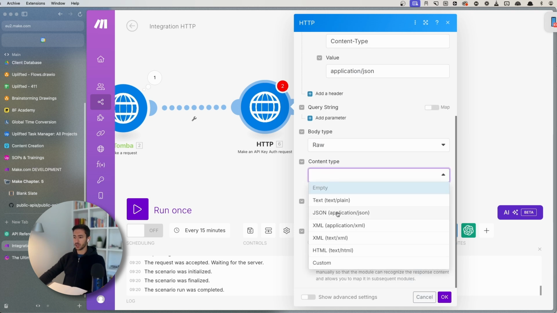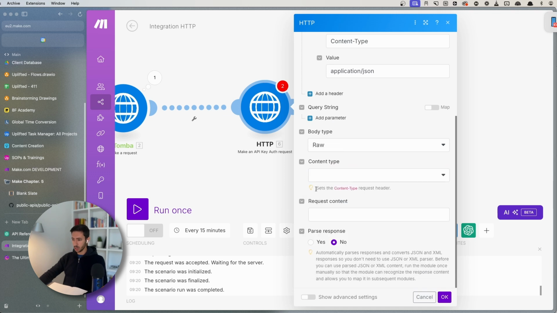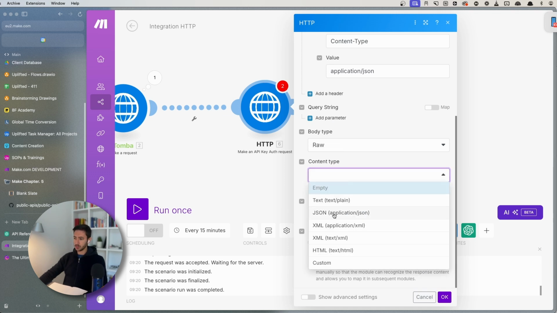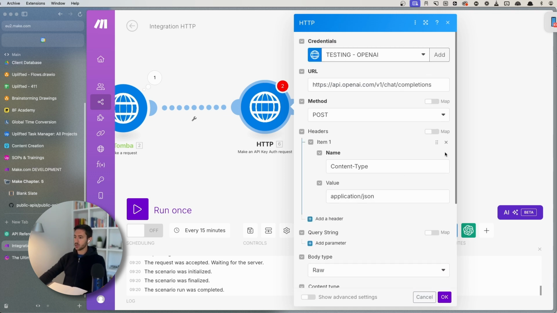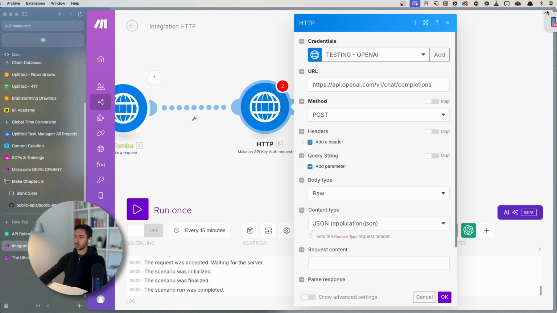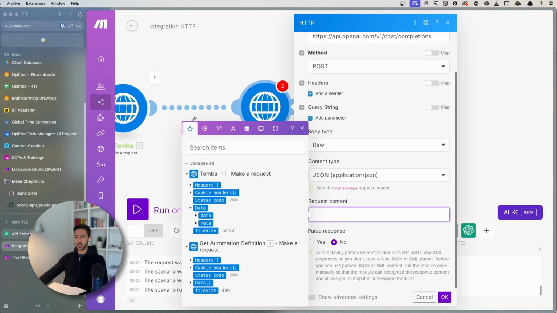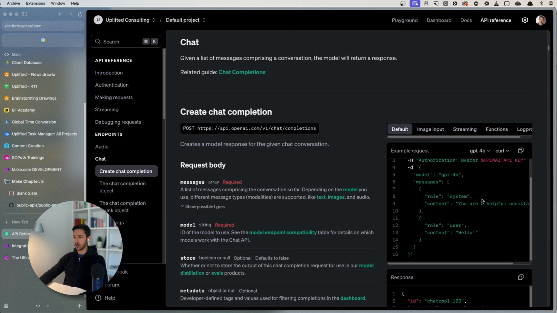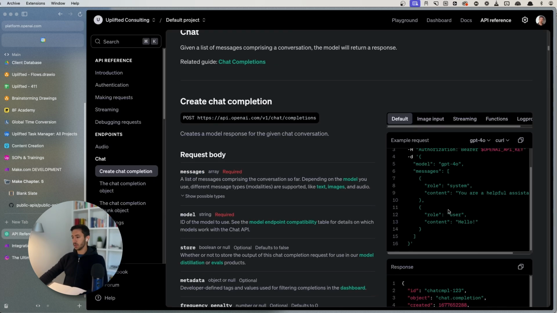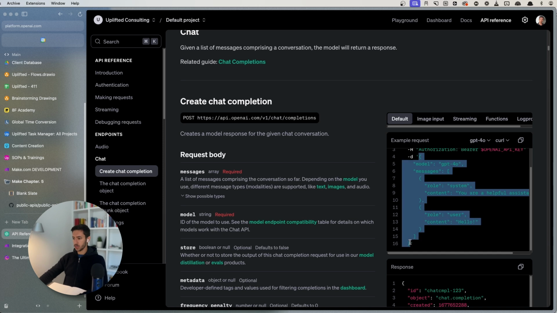Here we have the content type, which sets the content type to application/json. We can also remove this one because it is not needed anymore. And then over here, we need to have the request content. What we will do right now is copy this one because it's an easier example to use.